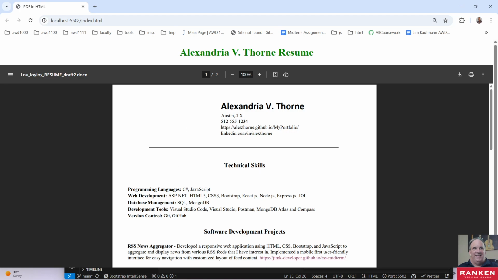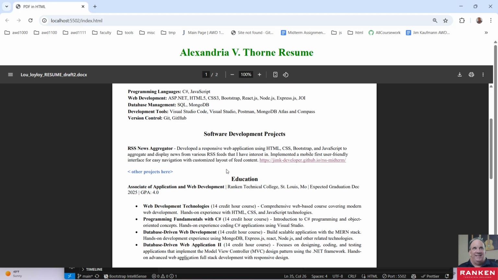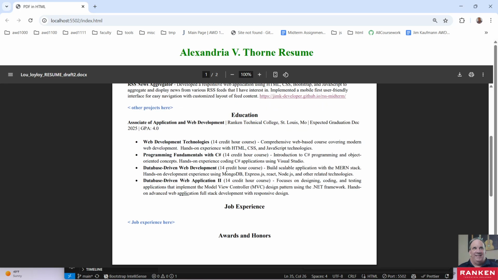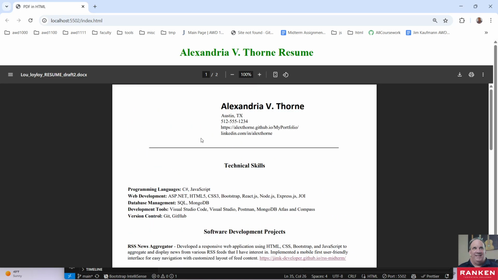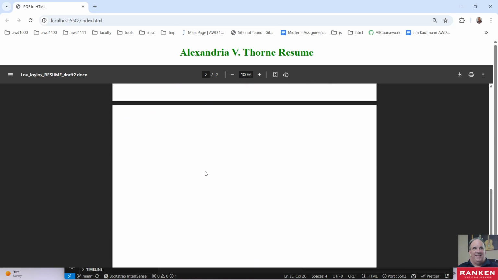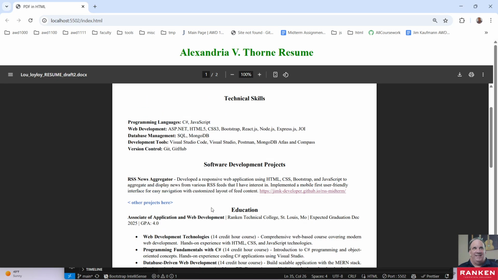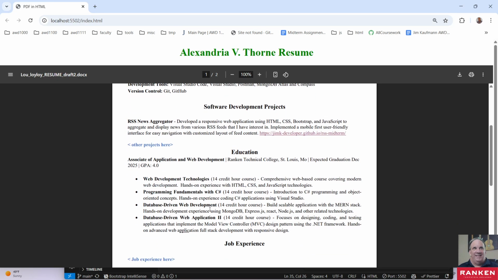So obviously you're going to play with this. Maybe you want to get this a little better, more centered maybe, adjust things, etc. But here's your PDF version. Try to get everything on one page. This is obviously going on to a second page. And so maybe you work with your spacing a little bit.